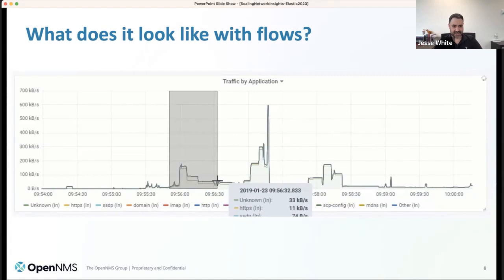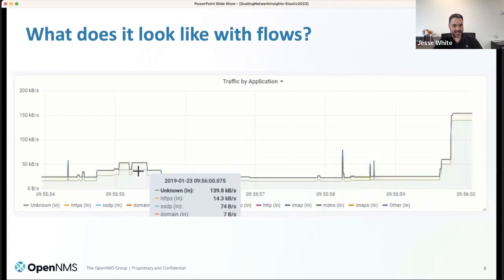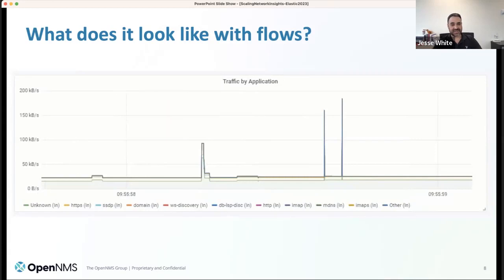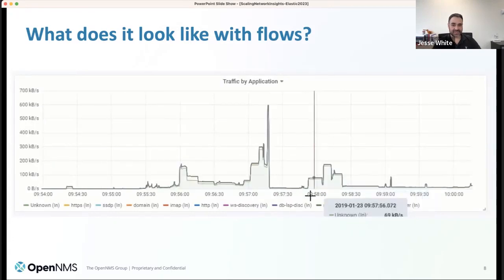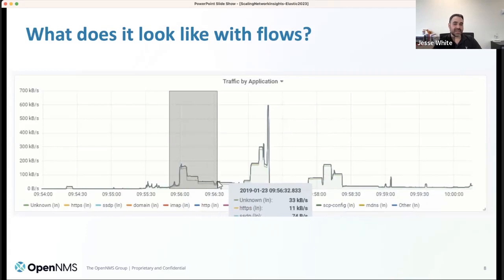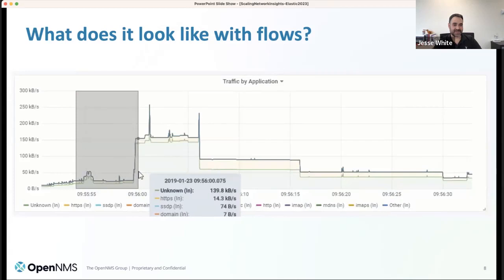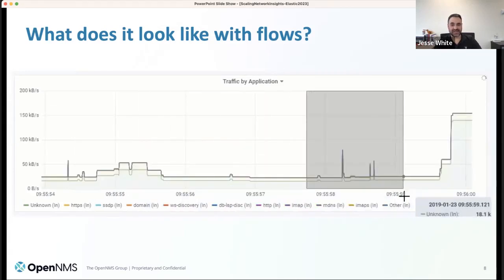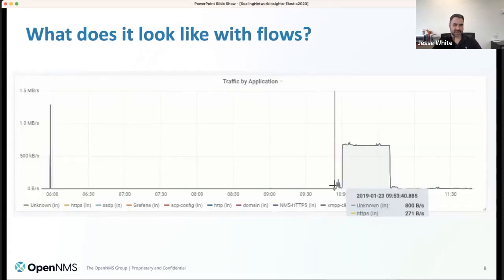Now, what's interesting is the actual resolution of this. You see we have a fair amount of detail, and right now we're looking at seconds, and then we're able to zoom into those to get millisecond-level details, again extracted from the flows. That's achievable in part by the degree of precision we have through the instrumentation, and also that plugin that we implemented with Elasticsearch to keep the details of the flows that we have. Again, we're able to get rich, detailed information down to a millisecond level just from the flows.